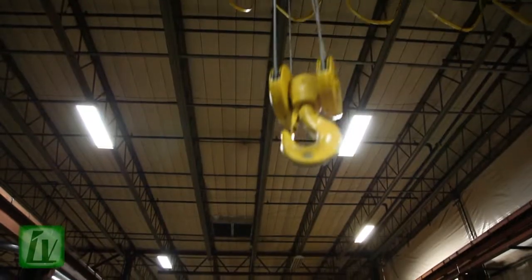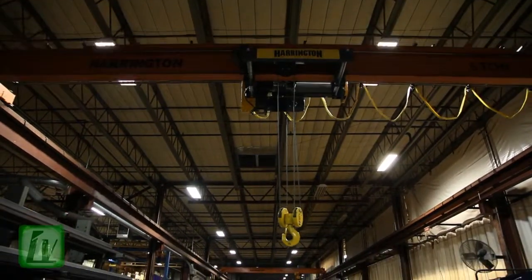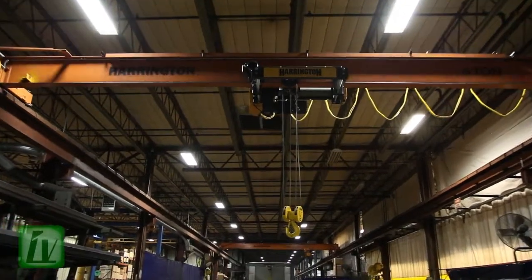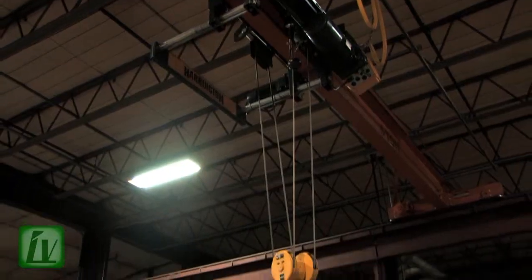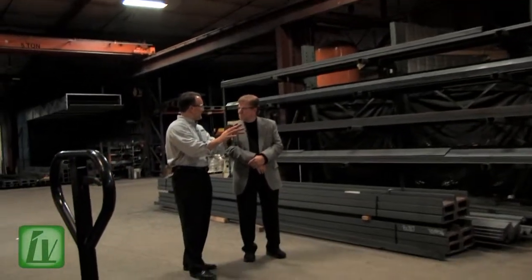It's inside the control cover of the hoist, and it has 5 main functions. First of all, overload. In the event that one of the motors overheats, the thermal overload kicks in, and the RPU tells the hoist to stop until it cools down. It also has overload for weight. So if I overload the hoist by putting more than 5 tons on the hoist, the overload kicks in, allows my hook to lower so that I can take weight off, but does not allow my hook to raise any further. Oh, I see. All right.